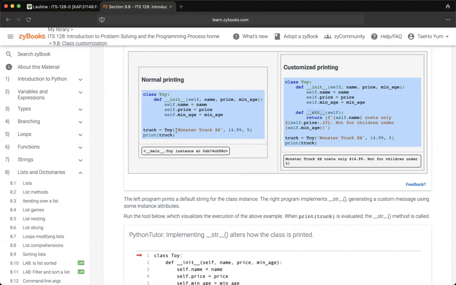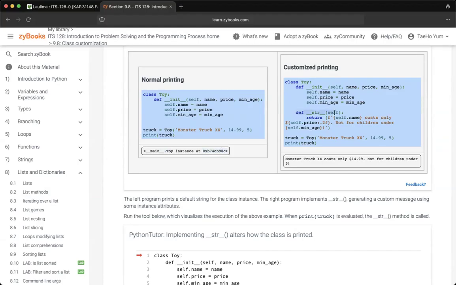So if you didn't override it, it's showing right here that if you did print truck, this is Python's default way to show that instance. So it's just showing you the path to that instance and the instance ID, right?